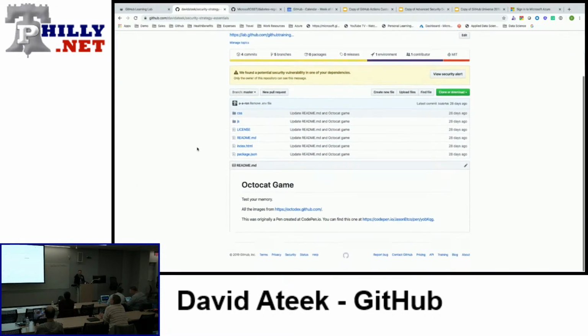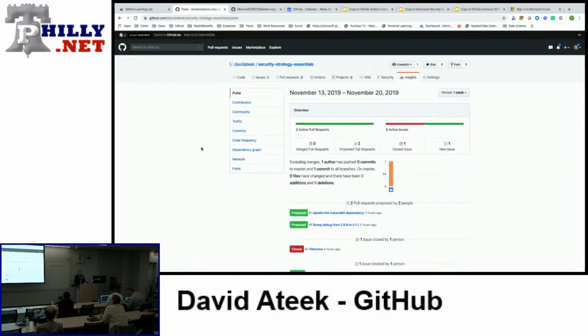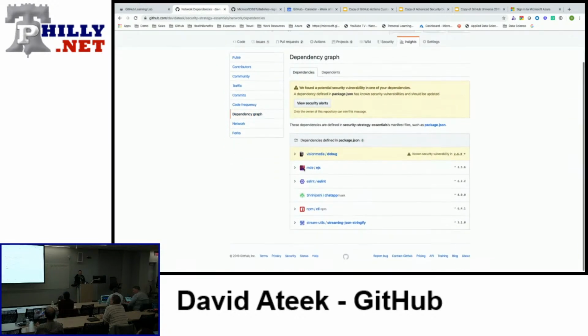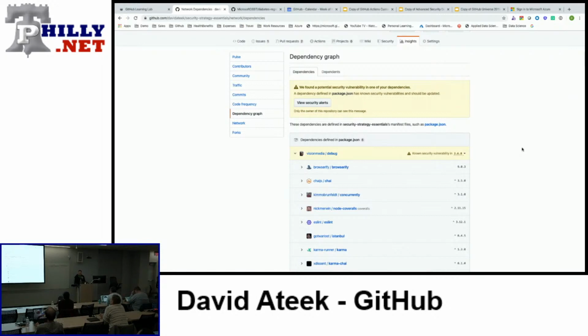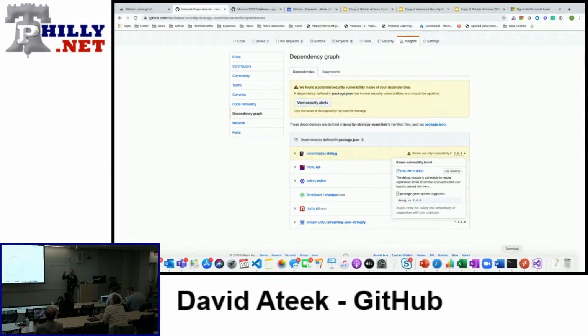So what we're looking at here is essentially a repo. I have Dependabot turned on, and right when I come into my repo, it tells me I have a security alert. It's notifying me I have an issue. I can go to the Insights tab, go to the Dependency Graph, and see where this issue is. We talked a little bit about the Dependency Graph. You can see all the other dependencies that this package relies on, and there's a known vulnerability related to this CVE in my code base in this package, and it's recommending I at least upgrade to 2.6.9.